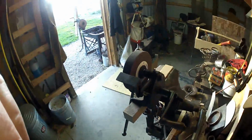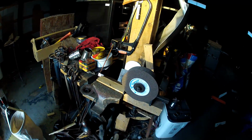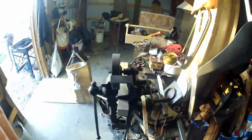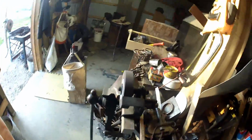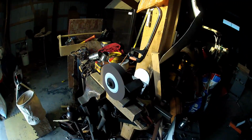I think that'll be a real nice addition to the blacksmithing toolkit. I had a piece of oak over there in the corner that I've had for years from the sawmill. I cut a piece of it to clamp into my leg vise, and that'll work real good. You can clamp it onto about anything. That works pretty slick. I like it. I like it a lot.